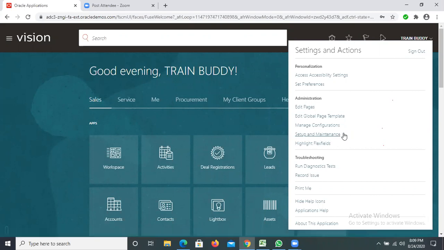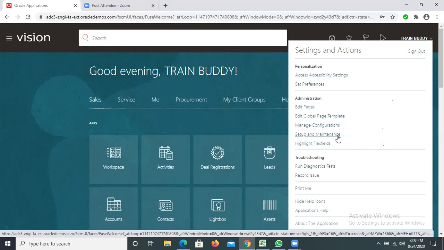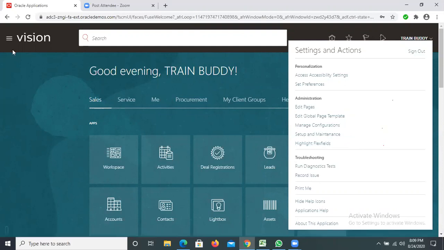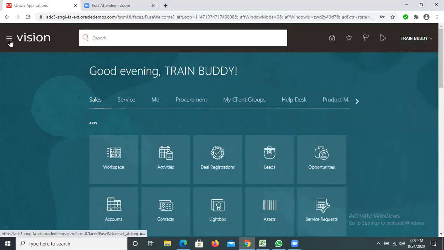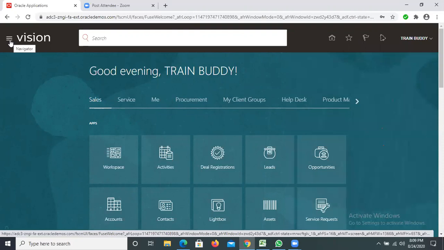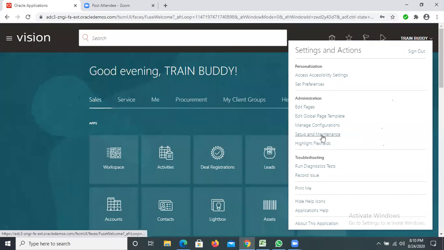So these three things are the most important for a user. For the implementation user, FSM setup and maintenance, that page, it will have access like IT security manager for creating users and assigning roles, and scheduled process for running reports and schedulers. In case of some processes we want to run, that can be done there. So these three things are important. Now we will go to project implementation. In setup and maintenance, we create an implementation project.